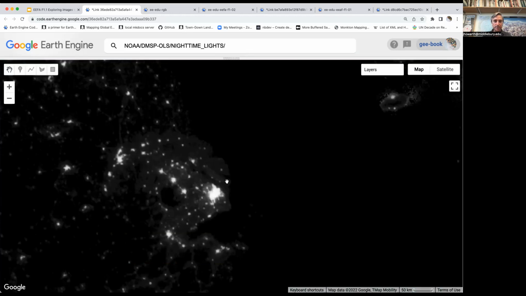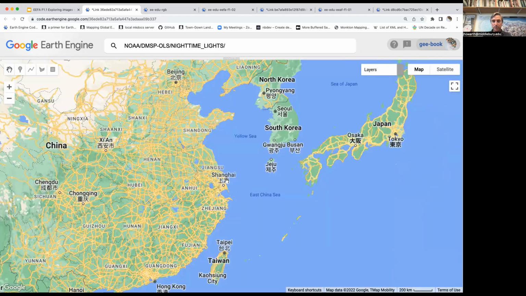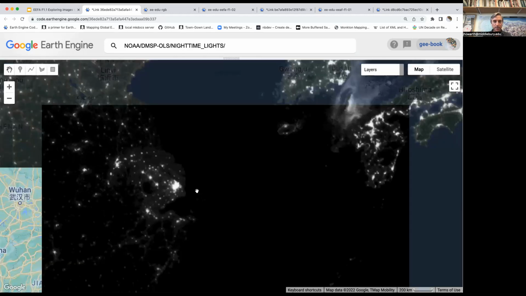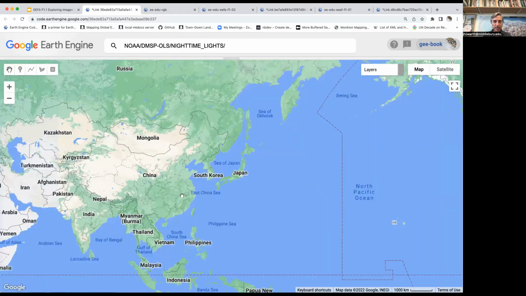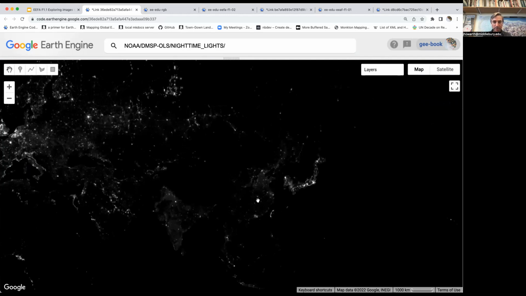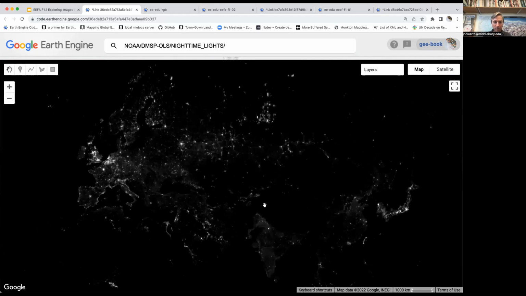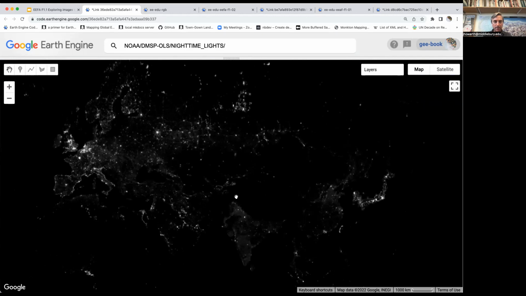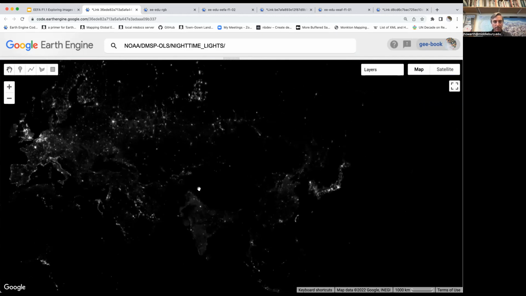And the result is this black and white image that shows nighttime lights, the average intensity of nighttime lights that are stable. So it's a kind of remarkable image. So stable lights means that lightning flashes are not going to be considered here. Wildfires are not going to be considered. Anything that does not appear over the year, it's not a stable light, is not included here.